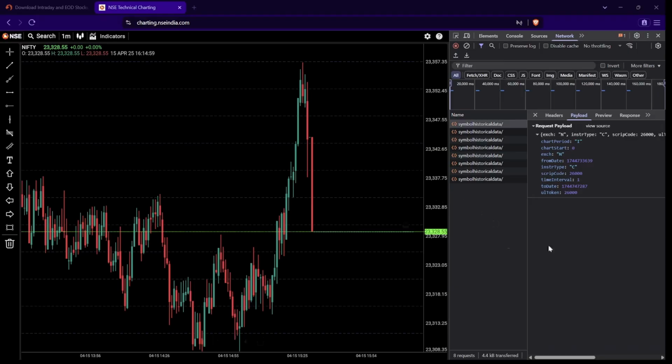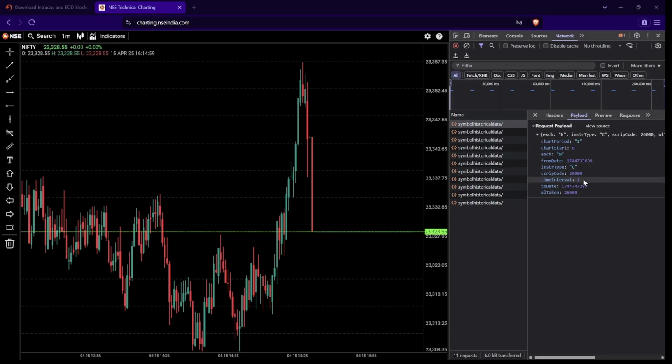So at a high level, how this works is, the browser or the client sends a web request to the server in a specific format that the server can understand. And then when the server gets that request, it responds back with the actual data. So in this case, these are the server requests that are going out from this particular web browser. And it is sending the data in this particular format where it is telling the server which specific script code, in this case Nifty, 26,000, as everybody knows, this is the script code for Nifty. And then what time frame the data is required. In this case, the interval is 1 minute. As you can see here, the time interval is 1. So it sends this information in a JSON format that the server can understand, and the server serves that page with the data that is required, right?